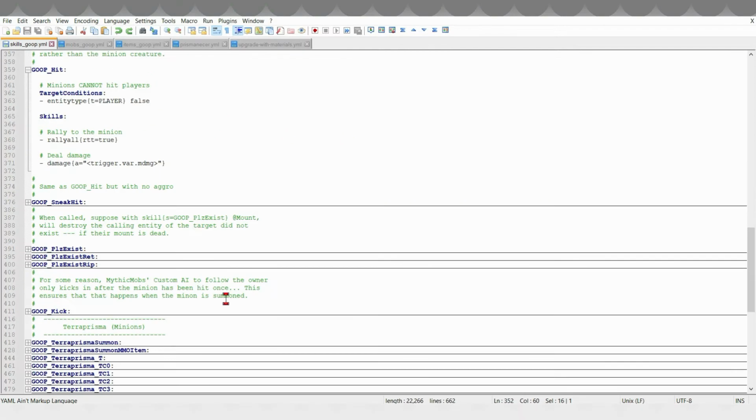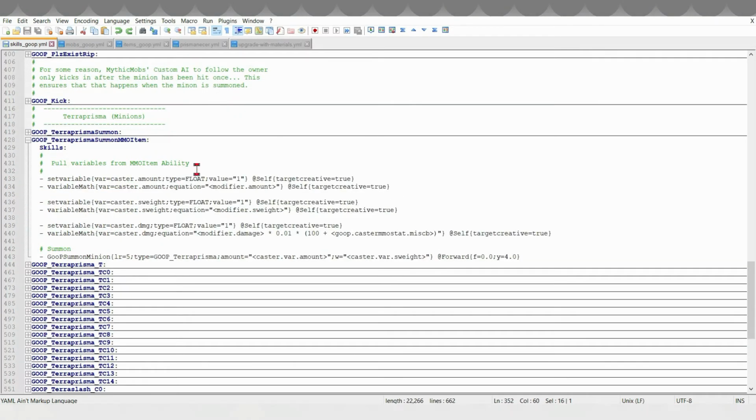And what do you think that is? Right here in the MMO item summon skill, we set caster.damage as this math operation of the modifier, damage scaling with summon damage. So that's where that value comes from in the player.